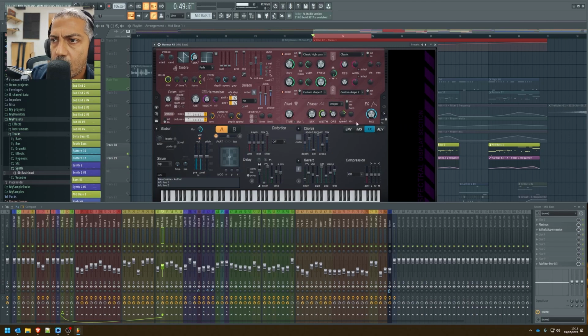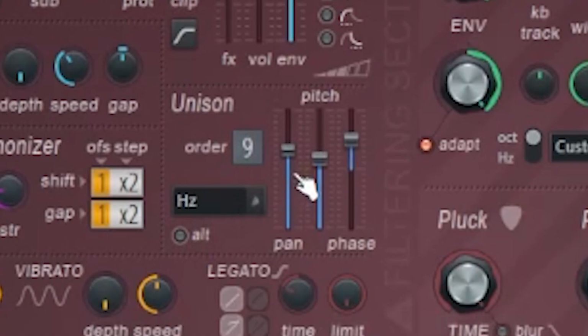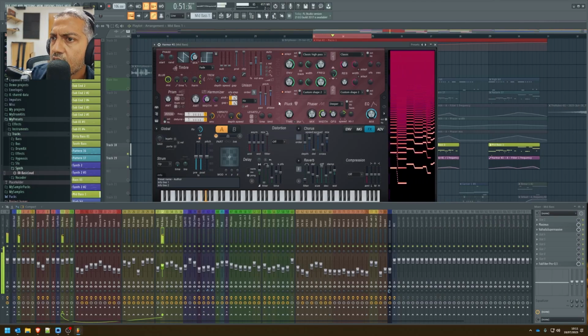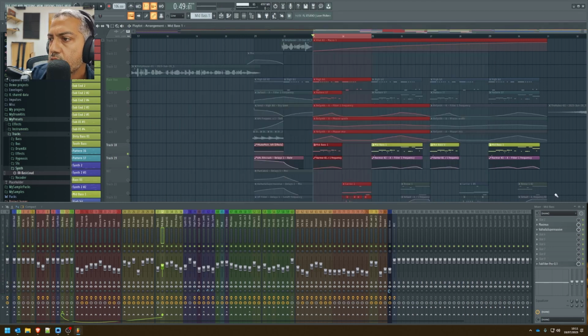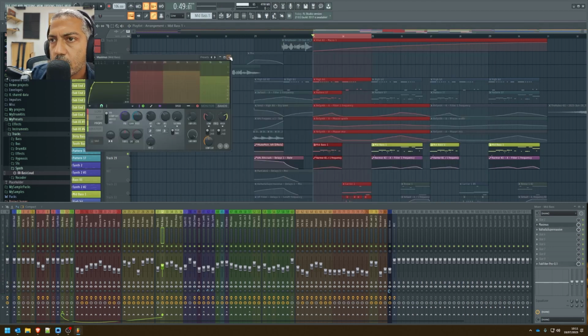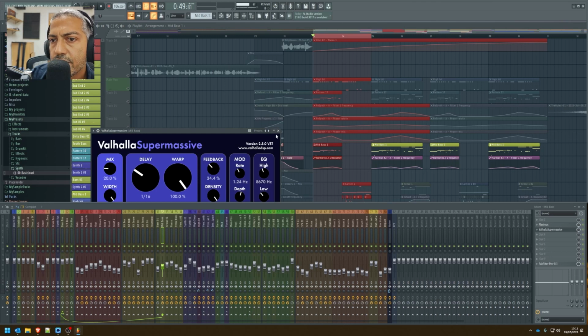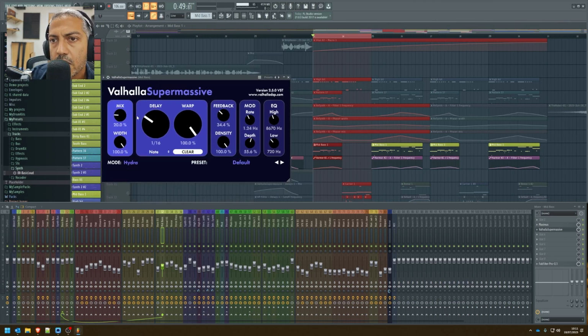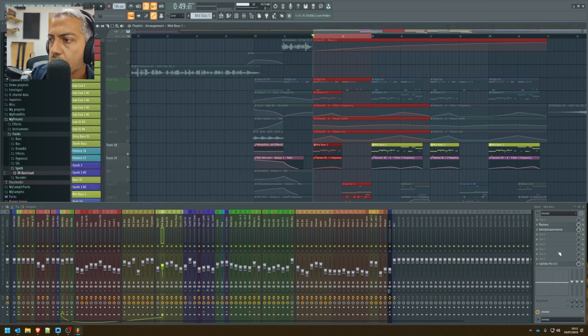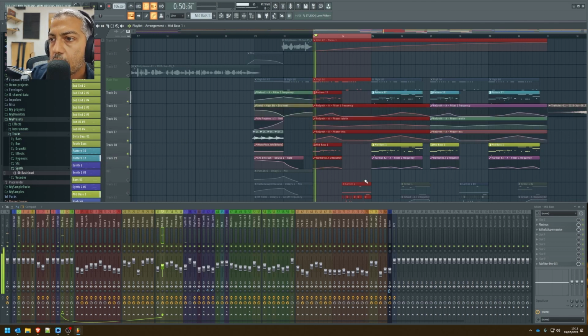It's this Harmor which has Hertz mode, unison. Didn't really need to do a great deal with it after that. Just some compression, a small amount of reverb. Pushed it slightly to the back of the mix by turning up the mix knob here, so that the main lead can sit on top.